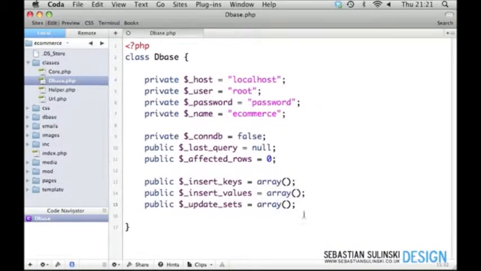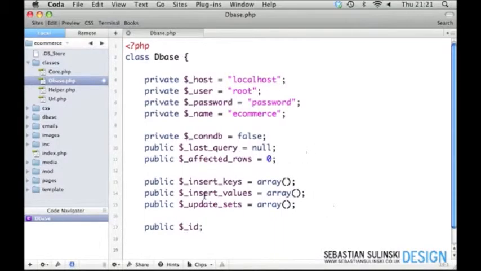All these three will be used later on when we're creating the methods inside of this dbase class too. These two will be used for inserting records. This one will be used for updating records. These will be two common methods to use by referring to this specific class. Then we have public parameter called id, which will basically store, as I've already mentioned, the ID of the last inserted record to the database.